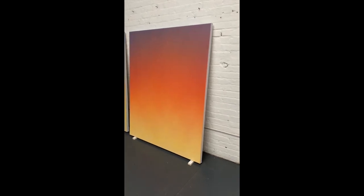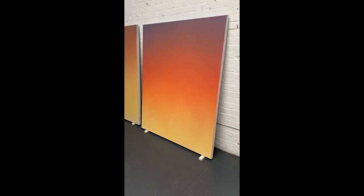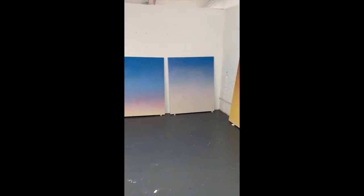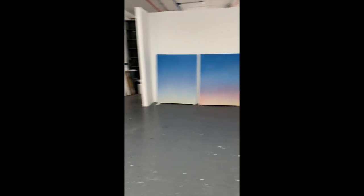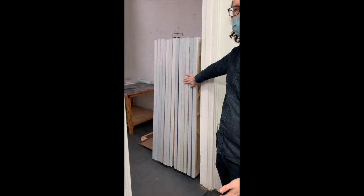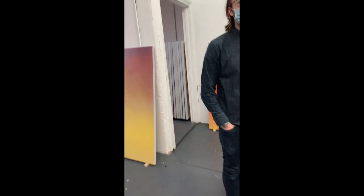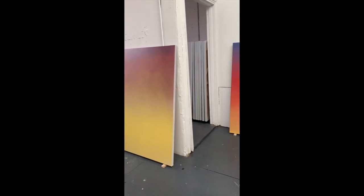So what I find, because my background as a curator, is as I'm looking at all of these together, it's kind of a luxury to be able to spread them out and look at them. Yeah. Which is why we're here today. Because a lot of times, like these over here, this is what we did for the show, I'll do them and just wrap them up. Yeah, because I don't want them to get dirty or damaged or something like that. And then there's still 12 or something, I forget the number, over in the gallery, also wrapped up. So, yeah, there's been a lot of work.